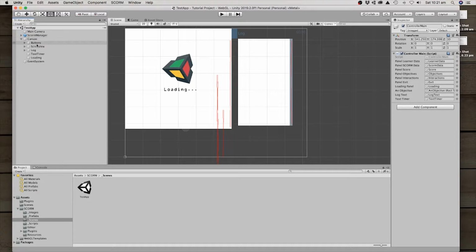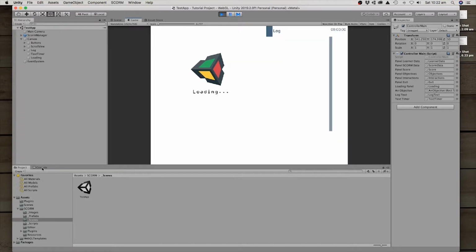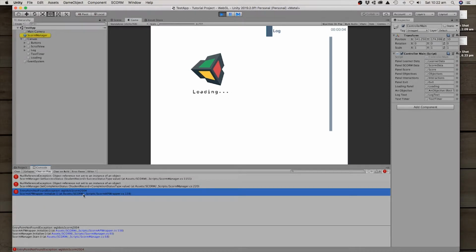In this one, I've got a whole bunch of user interface elements that are basically my code that uses the SCORM manager to talk to the learning management system. If you try to run the project here, it should fail, mostly because of the error message in the console.